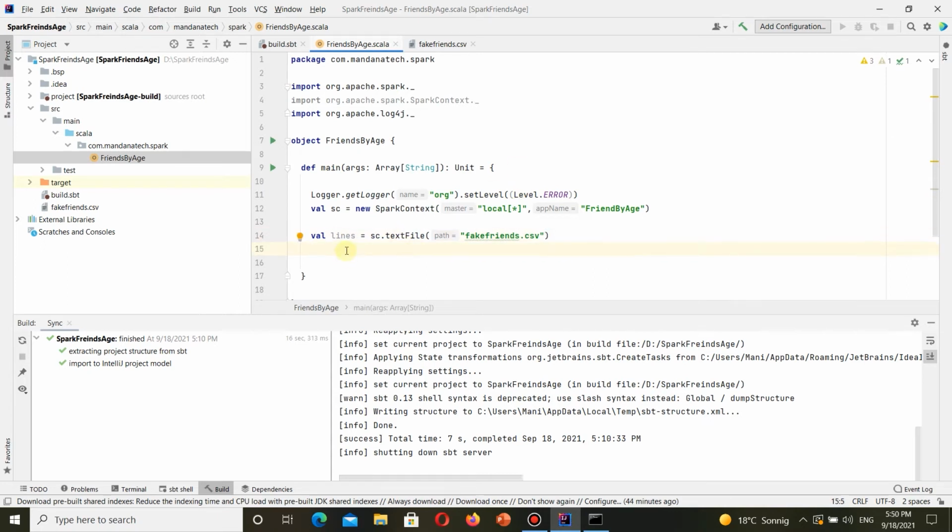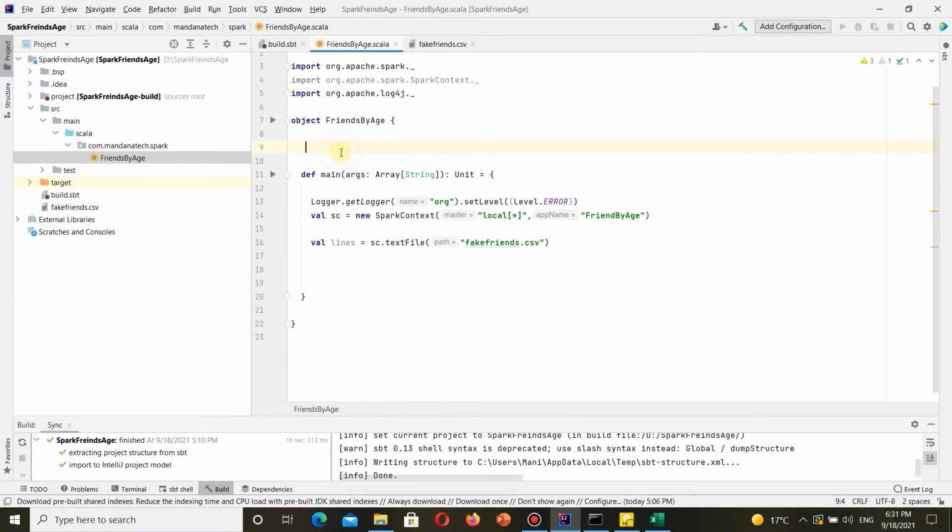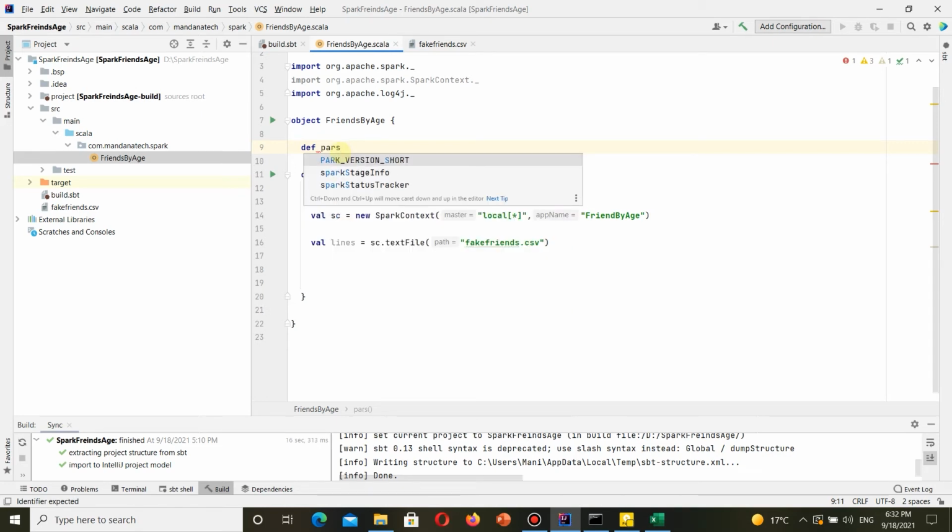Now we should convert the data to the format that we want, and only the data that we need, that is name and age. We create another function, parseLine.